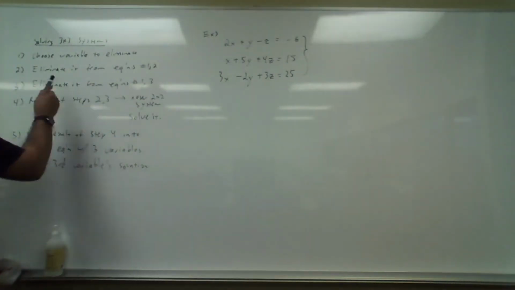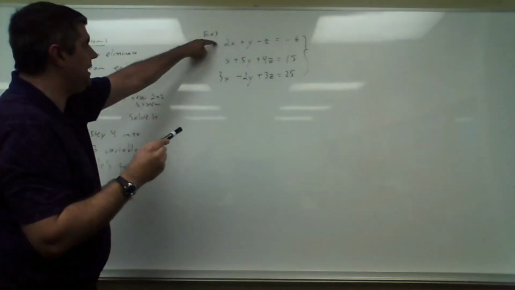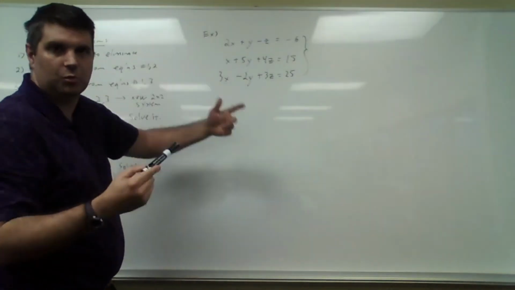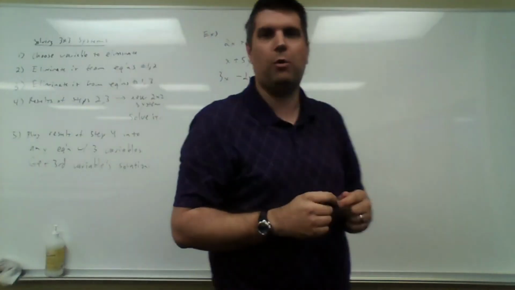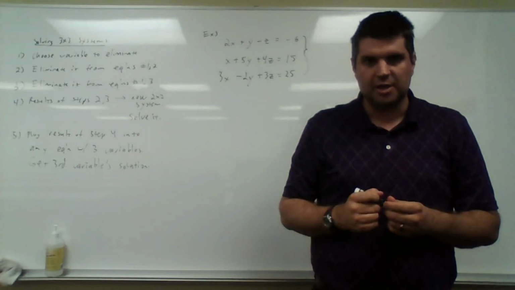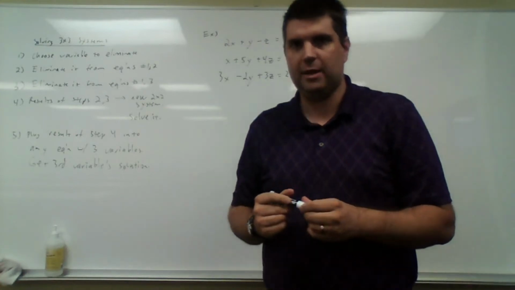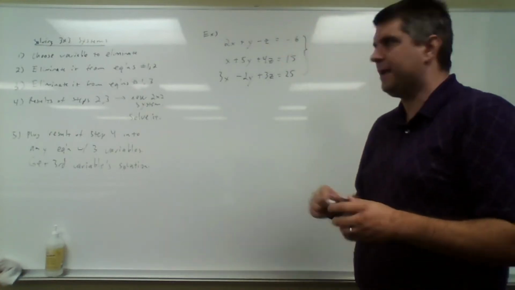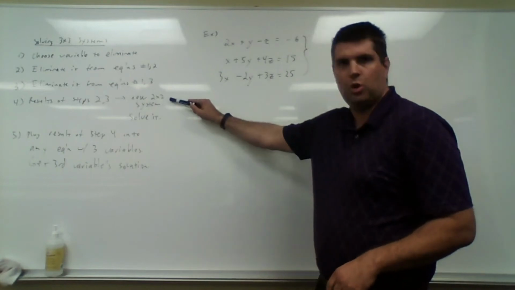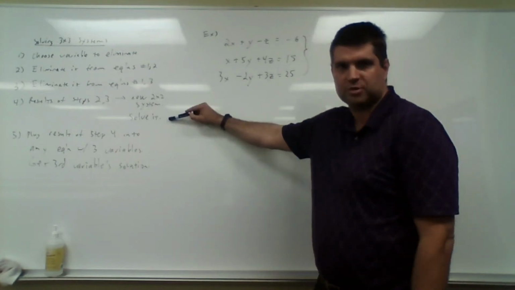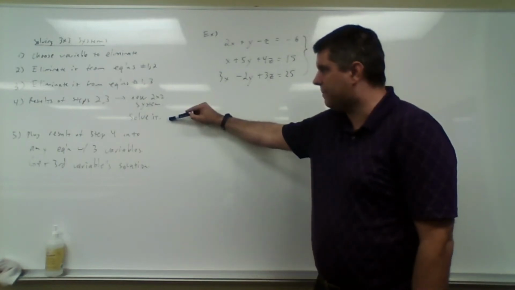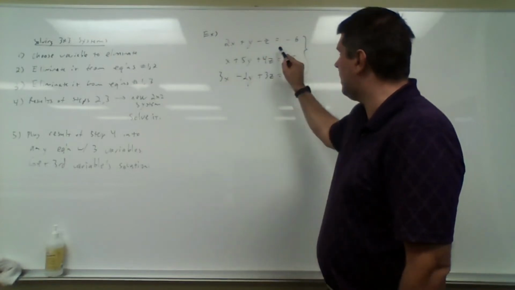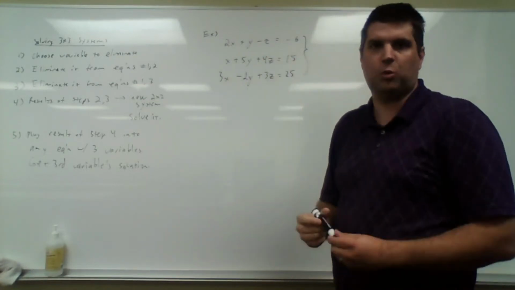You eliminate it from equations 1 and 2, and 1 and 3. That's the way most people do it. We will rearrange the equations to make it work, okay? To make it easier if we have to. And then the result would be a 2 by 2 system. We'd solve it for both variables, and then we plug the result of both of those known variables into any of the equations with 3 variables, and we'll get the third value.